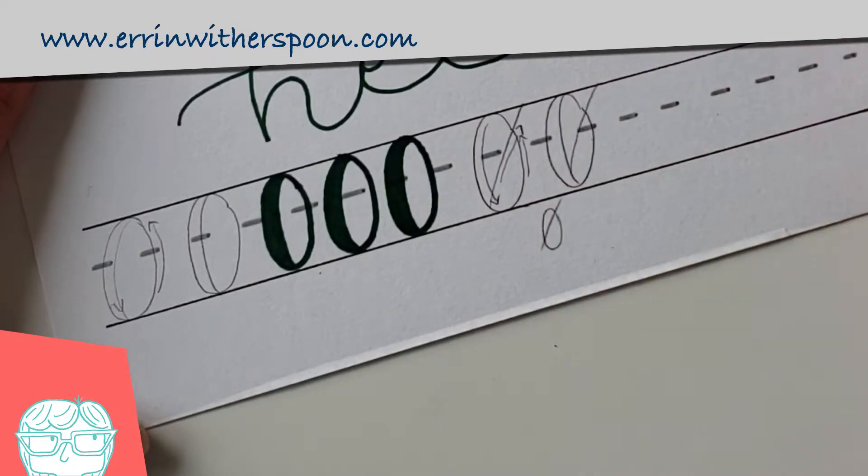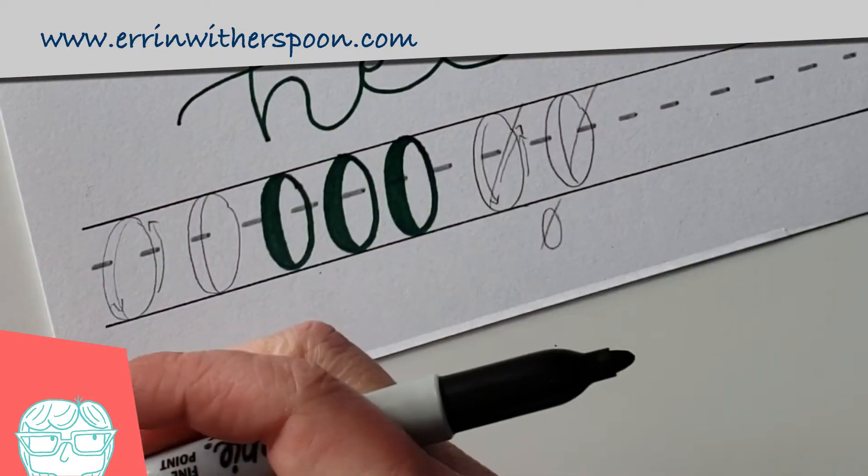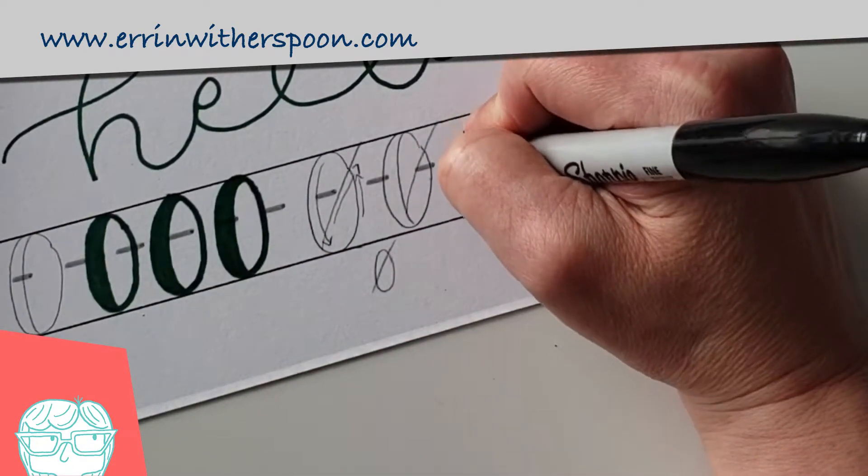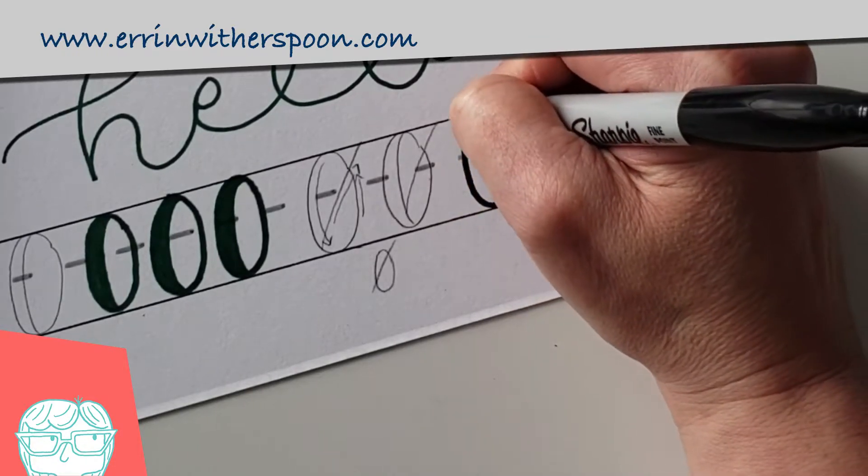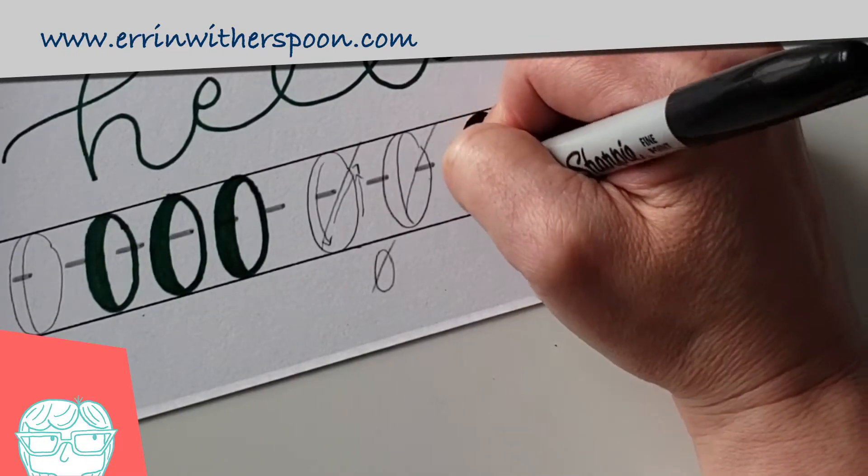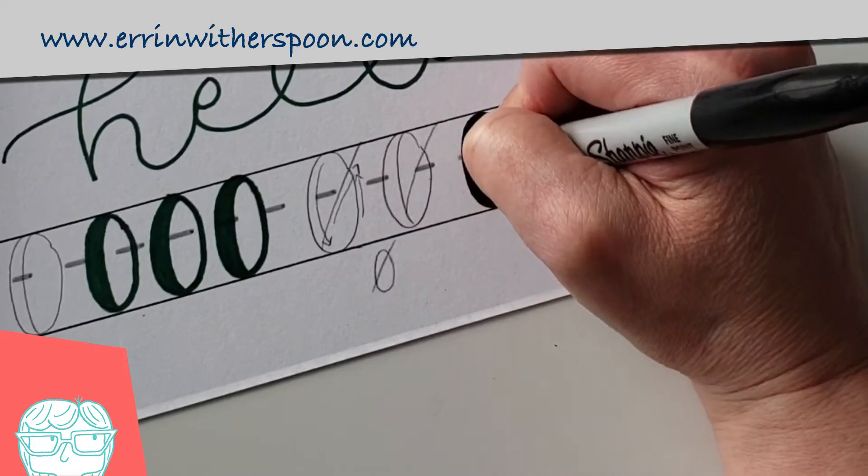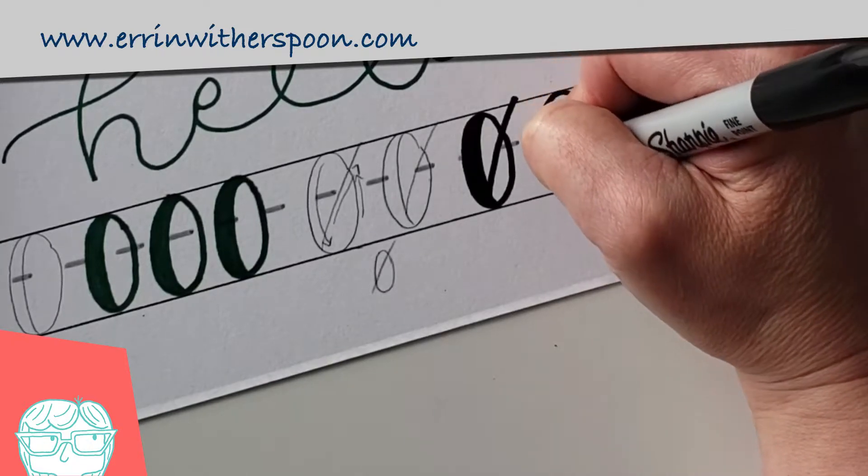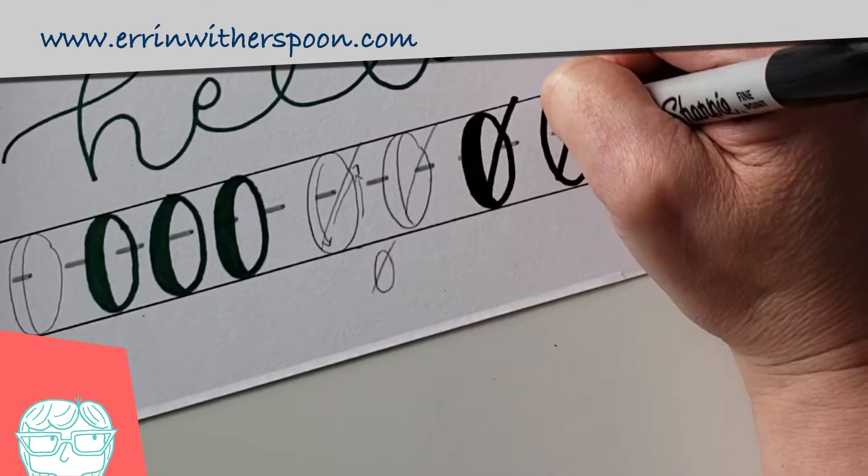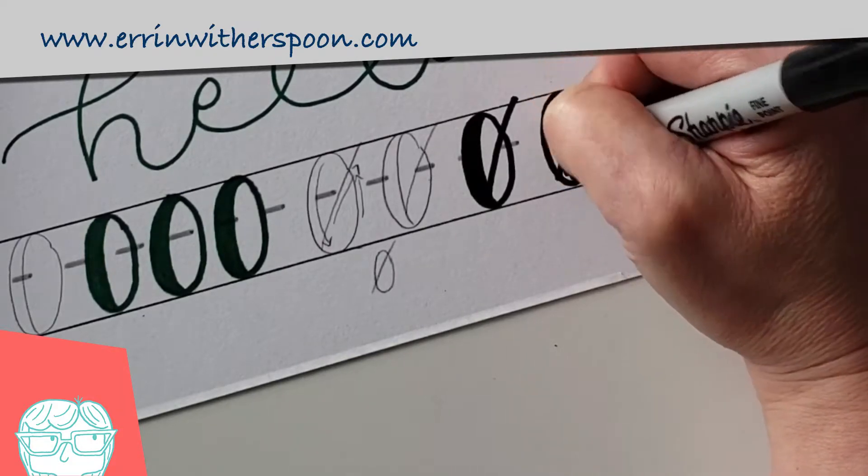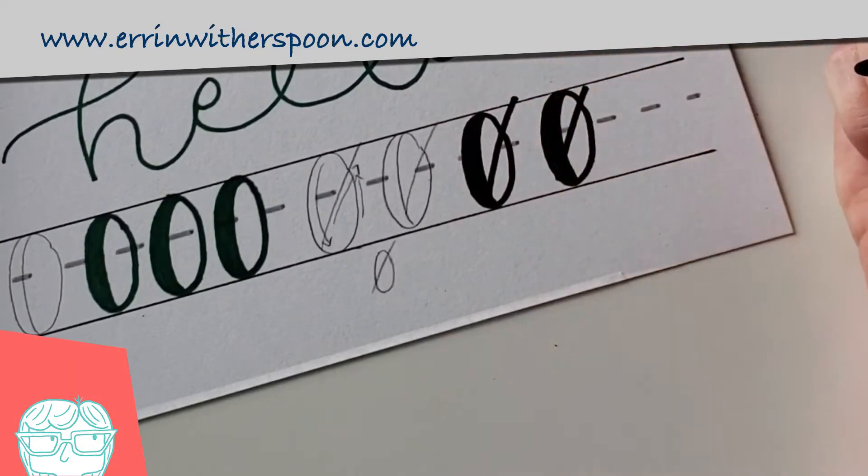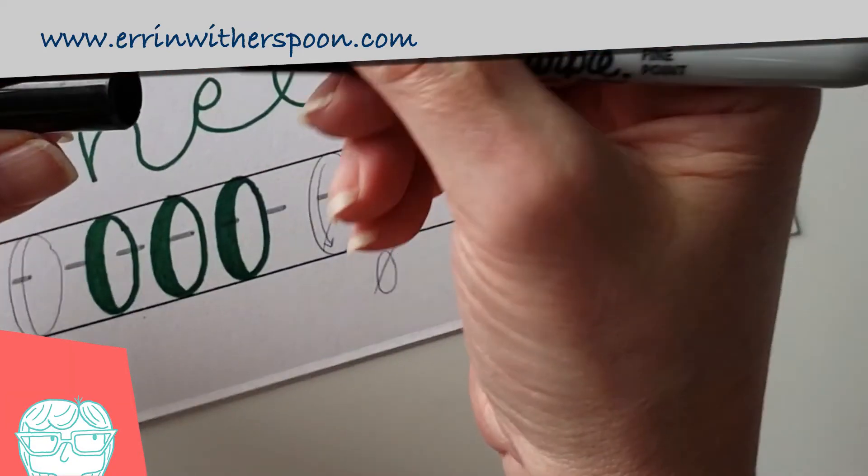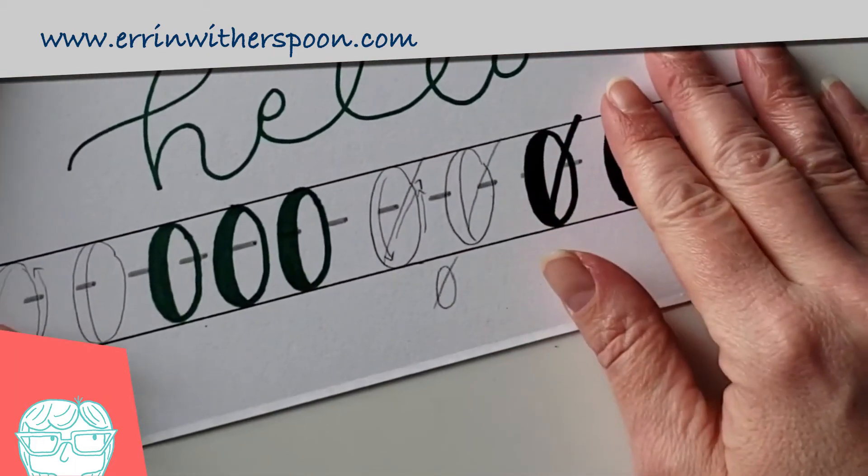That's what the zero would look like if you were just writing it. For those of you who've never written a zero with the line through it. Alright, with the Sharpie then. This is how it will look. Of course, you can do it to put the stripe in first and you're going to go and color in that downstroke so you won't even see it. And that's it. That's all there is to it. The numbers nine and zero.